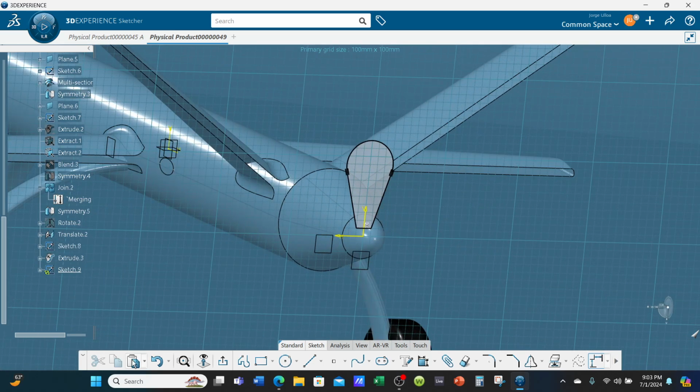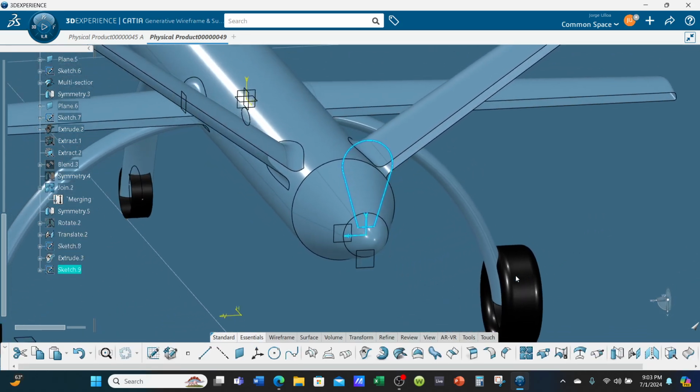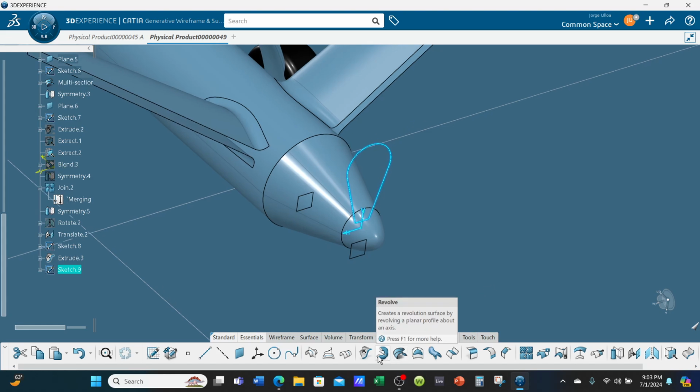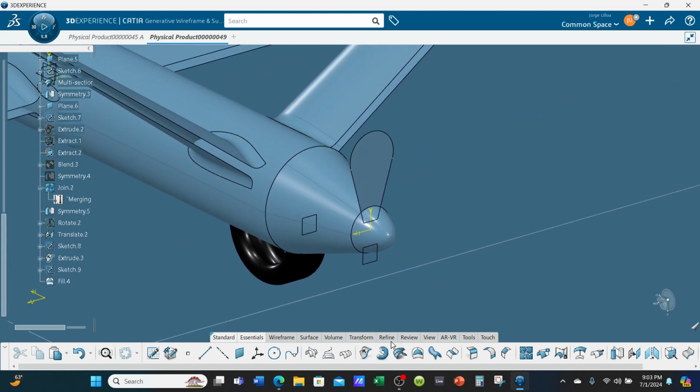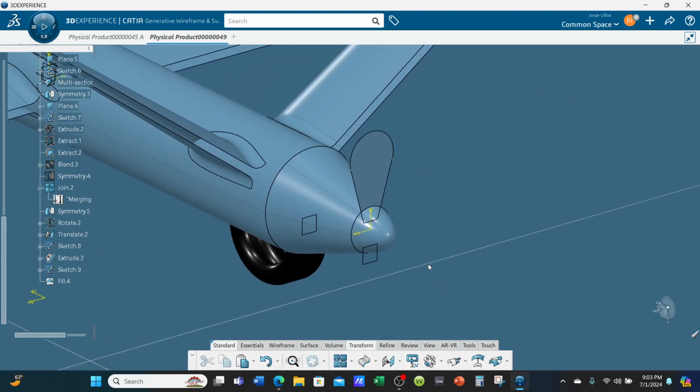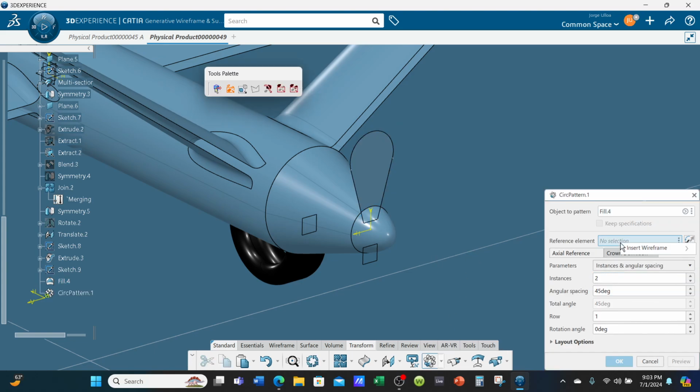Okay, good enough. We'll make it look like a flower. Okay, let's go ahead and fill that. And I'm going to use transform circular pattern. And I'm going to go about the x-axis. We'll create 3 blades total, 120 degrees apart.